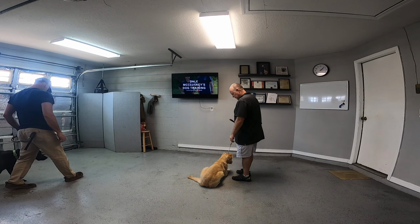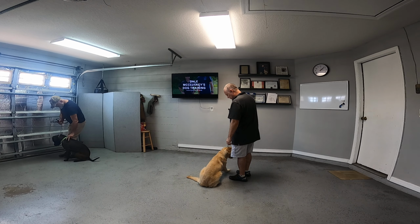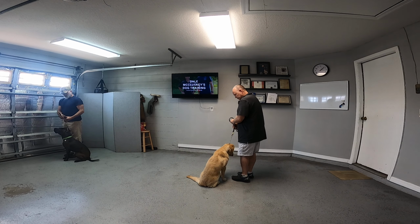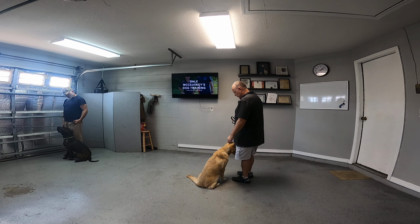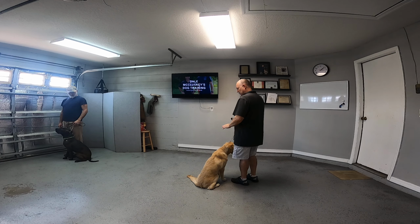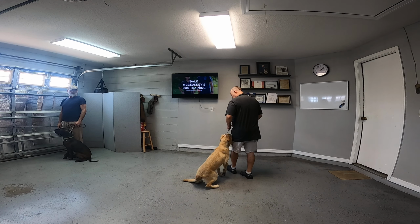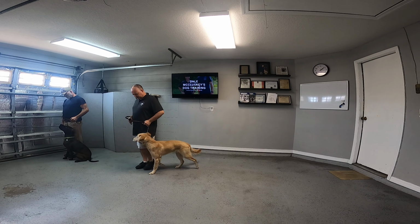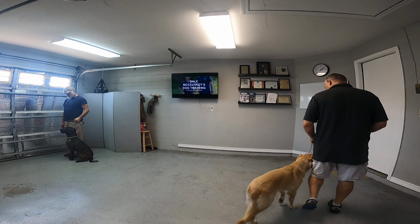So bring him up to a sit, apply just enough pressure that I want his legs to move. See, now his legs move. When you see legs not moving or stiffness, that's because the mind's affected, okay? So you want just enough control because you want the mind to engage. When I'm applying some control to get Brody up into a sit, I just want enough to generate that in the body. So now I'm going to turn here and walk around a little bit. I'm going to end this here in a second. I just want to work him for another minute because he definitely needs this type of work.